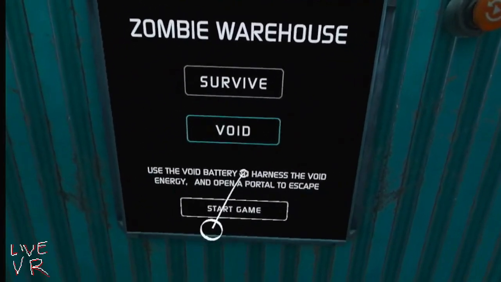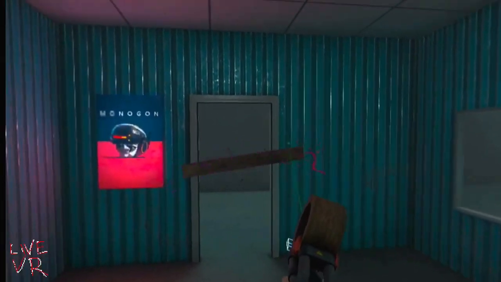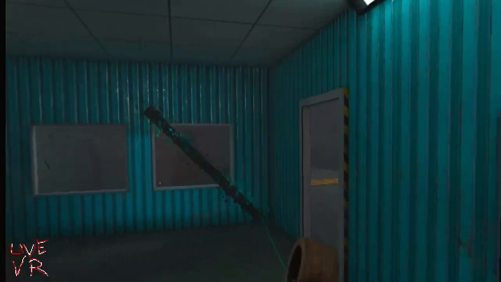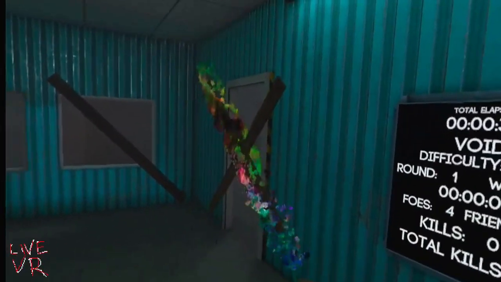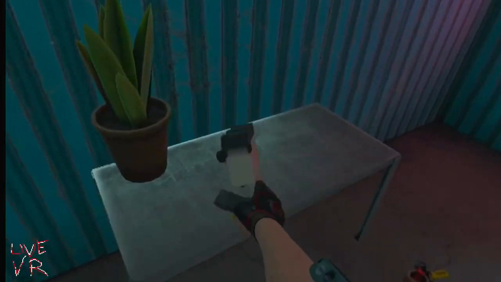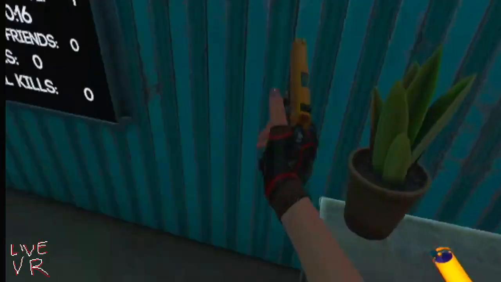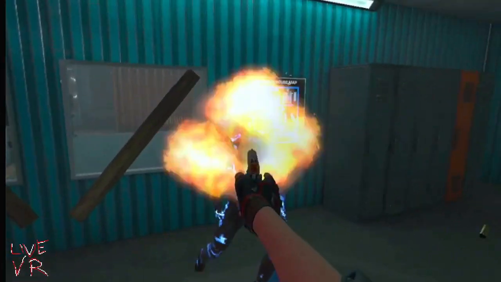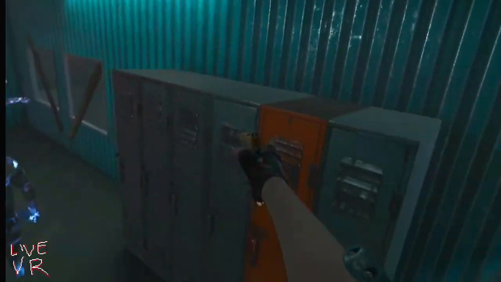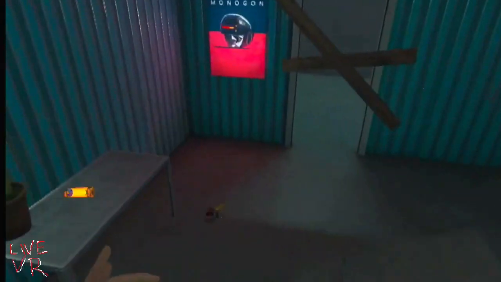Use the void battery to harness the void energy and open a portal to escape. Let's go. Oh gosh. What is this? Oh, that's the void battery. Oh, God. Get away from me. Oh, I blocked myself in. This is not good.